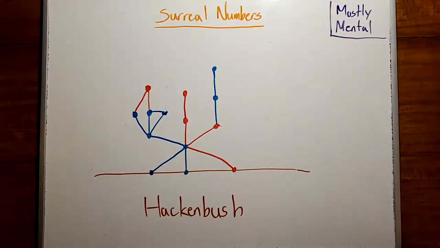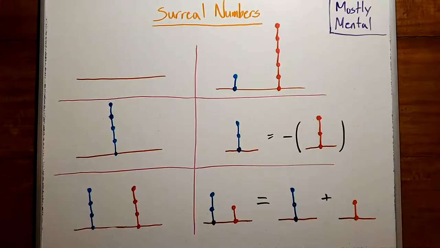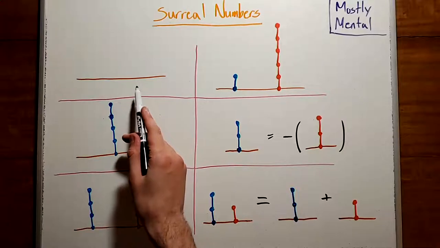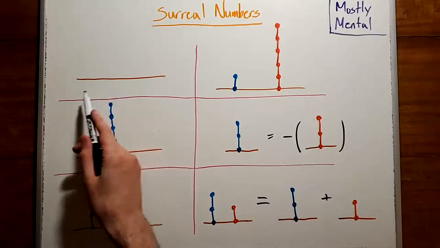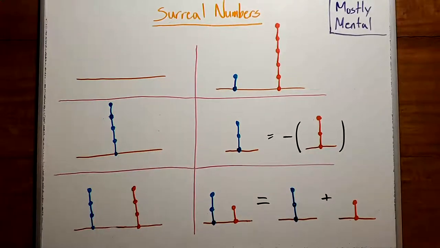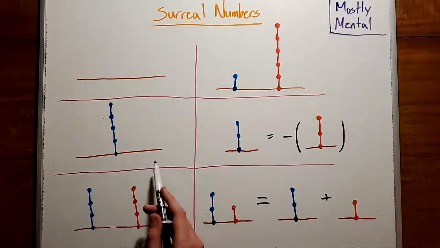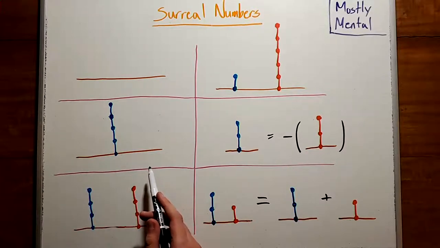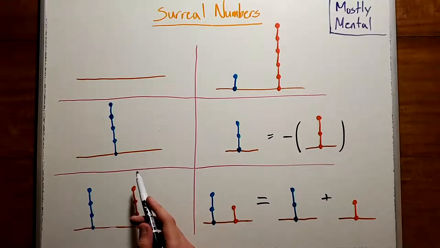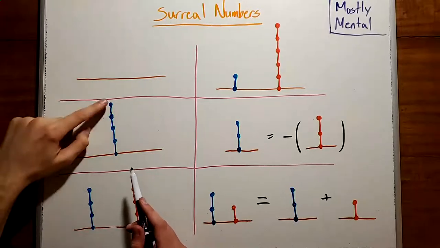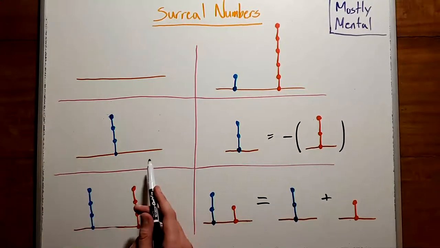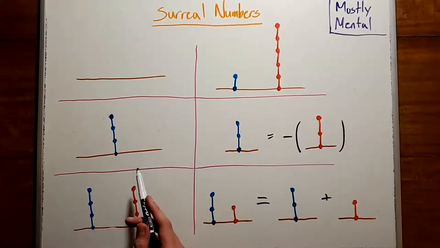As always, our question is, who wins and how? Let's start simple. If there are no edges, then whoever goes first loses immediately since there's no legal move. That may be a little too simple, so let's say we have only blue edges. Then if red goes first, well, there's no legal move, so blue wins. And if blue goes first, then whatever move she makes, that leaves red with nothing. And so again, blue wins.